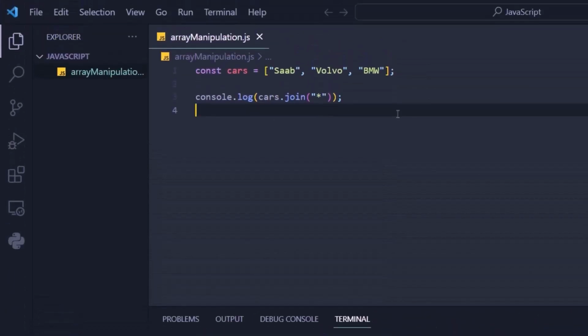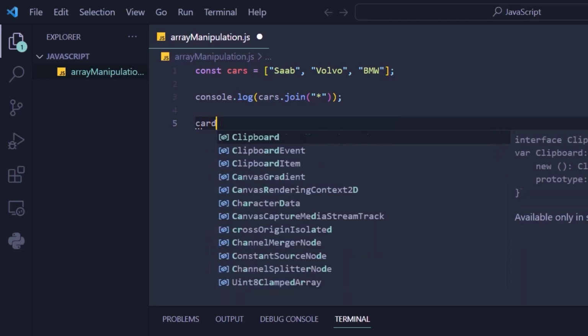So that is how you can get a string or a customized string out of an array. Now let's talk about how to insert data at the end of the array and how to get the element at the end of an array. Basically, this whole process is known as pushing and popping. Pushing is the process in which you insert the data at the end of a stack. Now popping is the process in which you get the last element from the stack.